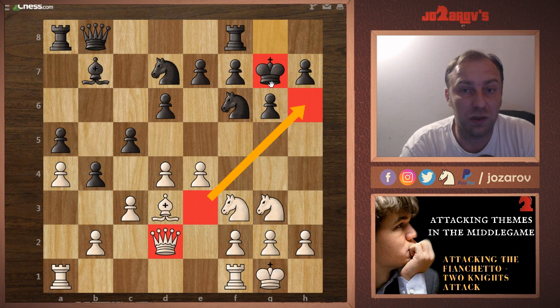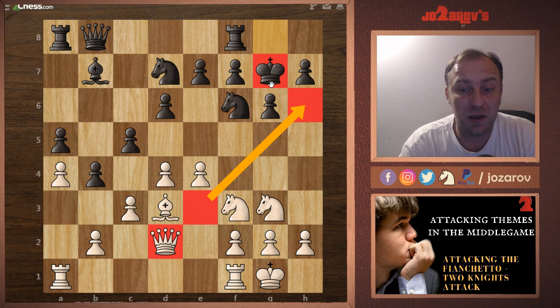So today we're continuing the series with the two knights attack. You'll see how dangerous the two knights will be against your opponent's fianchetto. I'll show you some common tactical motifs that can happen to you. Maybe you can apply them in some of your games when you're trying to beat your opponent, because these are patterns in chess which you should recognize. Winning a game effectively is of course enjoyable, and we want to create these sacrifices, these pawn breakthrough motifs, and many of these beautiful elements that can happen in a chess game.